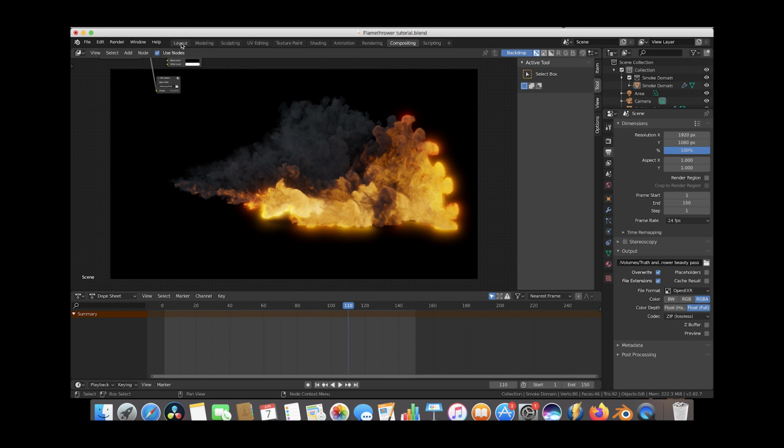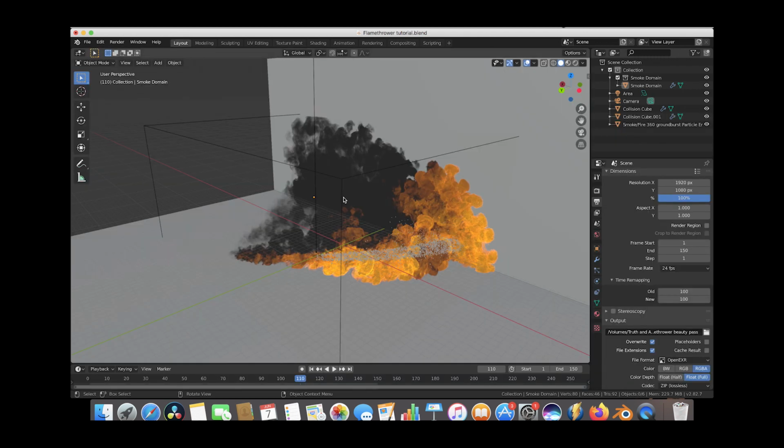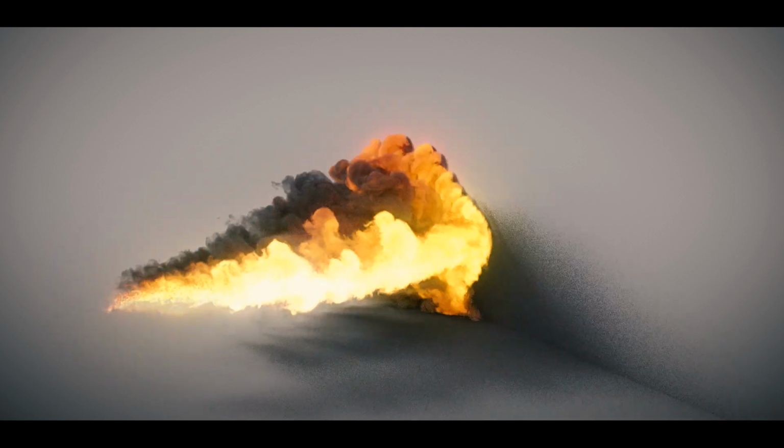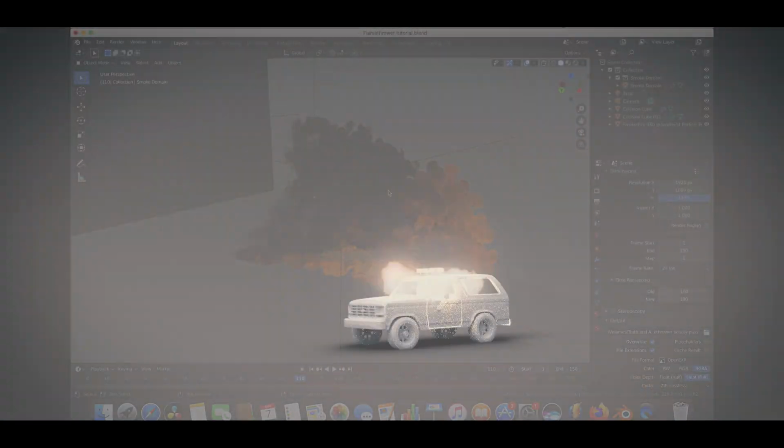I'll go ahead and go back to layout mode here, and all you have to do, guys, we already did all the setup. You just go to render and you click on render animation, and then your computer would go through all of the frames in your timeline here from frame 1 to 150 and export that in an OpenEXR sequence as I showed you guys how to make before. Then you can composite in whatever software you'd like. You could even import that OpenEXR sequence back into the node compositor inside of Blender, and then you have full control over your simulation in that compositing process.